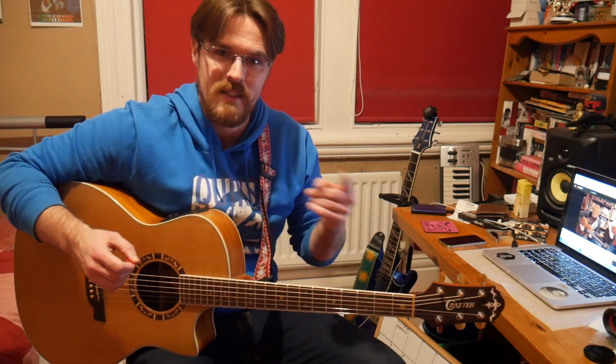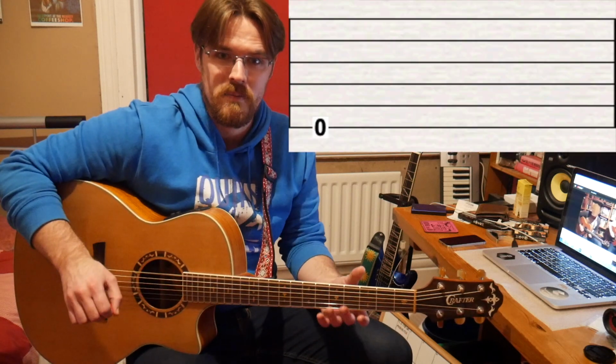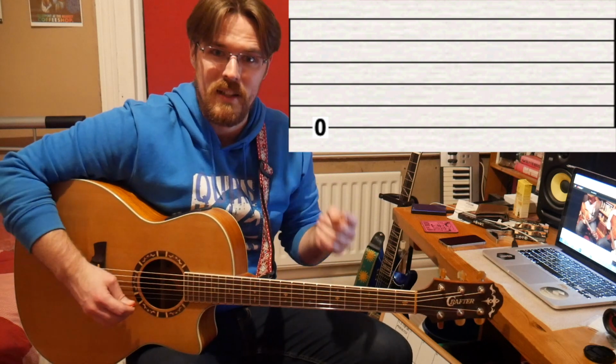So the first thing you'll notice about tab is it looks as if it's written upside down, but you can easily think around this. How I think of it is that the lowest written string is the lowest sounding string. In this case, the low E string. Likewise, the highest written string is the high E string, the highest sounding string.